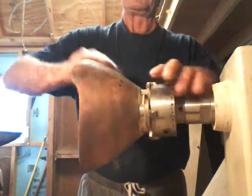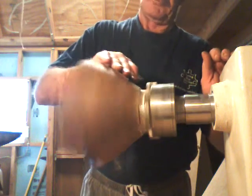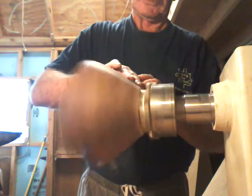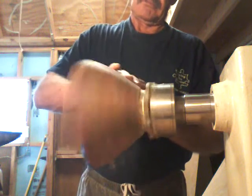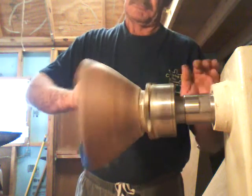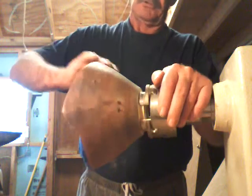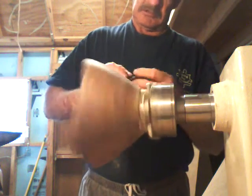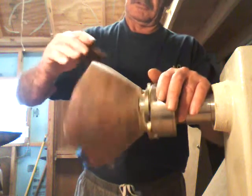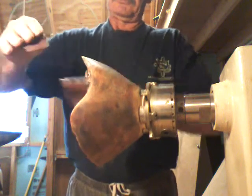When I am sanding a piece, I normally sand it rather fast, and I'll start all my sanding in reverse. When the tools, the gouges, have actually laid the fibres of the wood down, I found that sanding in reverse stands them back up, and it makes sanding go just a little bit faster. I'll alternate between forward and reverse. That feels pretty good. Got the points.